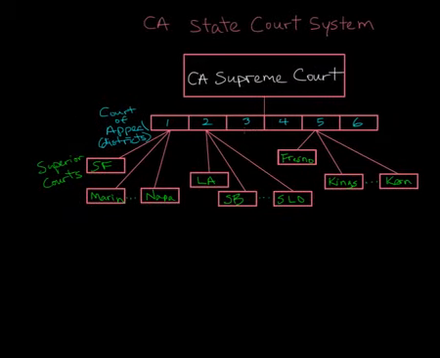So that means while appeals from the San Francisco Superior Court may go to the first district of the California Court of Appeal, and appeals from Los Angeles may go to the second district, all of the superior courts are bound by all of the decisions of the California Court of Appeal. If the fifth district Court of Appeal makes a ruling on a particular issue, the San Francisco Superior Court is technically bound by that ruling, even though it's in the first district. Okay? This is an important difference from the federal court system.